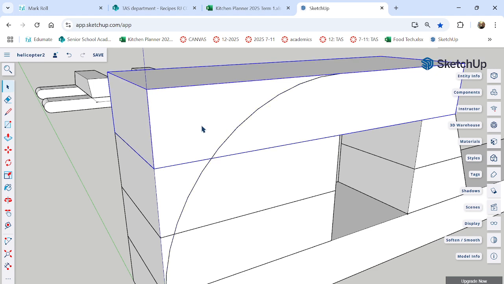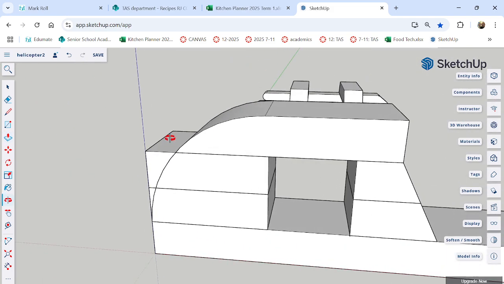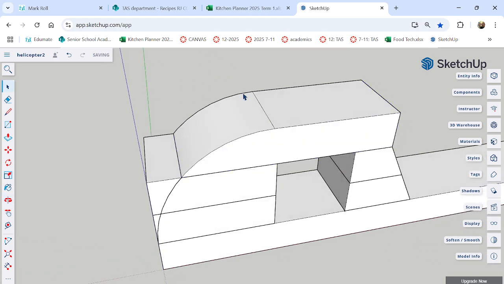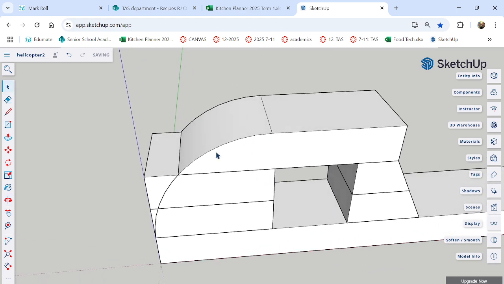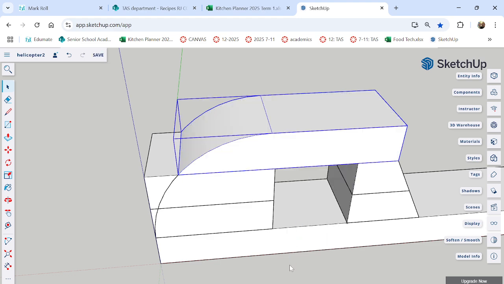So what we need to do is right click, explode, push and pull and remove. Then we're going to select this and regroup it. If it did not select all the edges, you need to make sure you go back and you select all the edges. And then right click, make group.